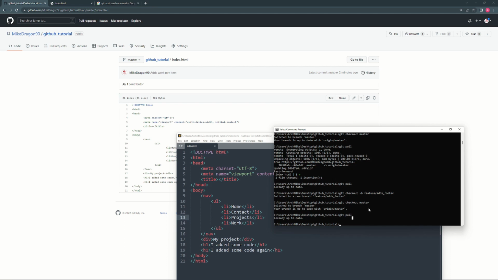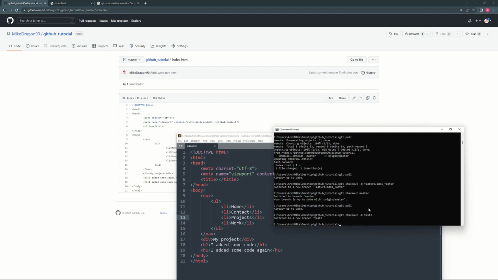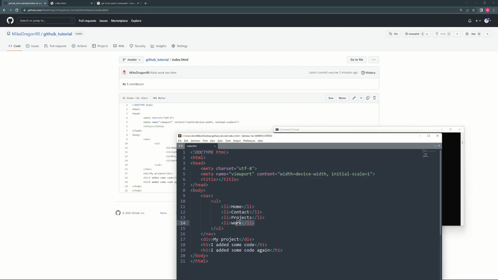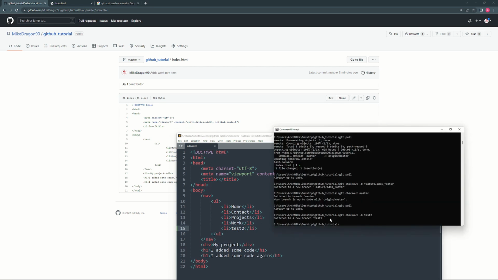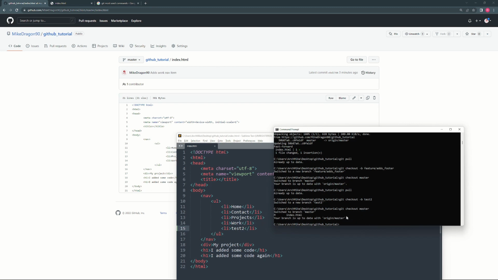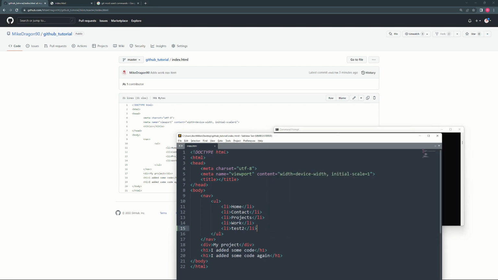So that's why we have different branches. Every branch might have the same base, but they contain different code, because it depends on what you're doing on each branch. So what I mean is, if I create a new branch, test 2, and I add this test 2, it's going to exist only in the test 2 branch. If I check out master, now it's telling me I cannot do this because I have to do something with this change.